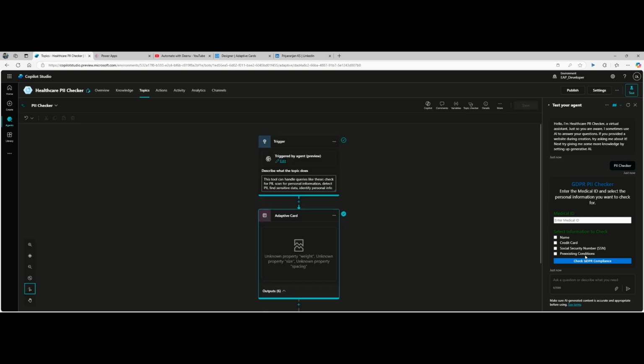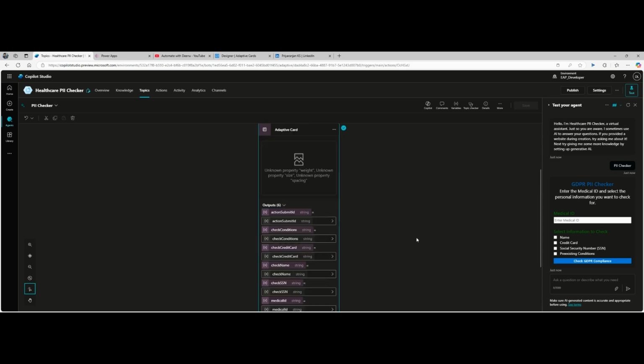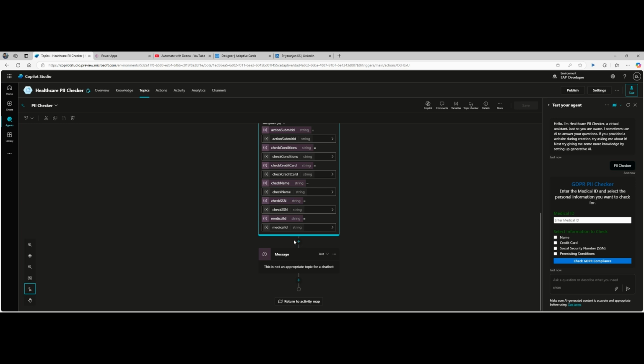So if we get all this information, true or false values in the checkboxes, then I want to pass that information to a prompt, right? Before that I need to fetch the user information.